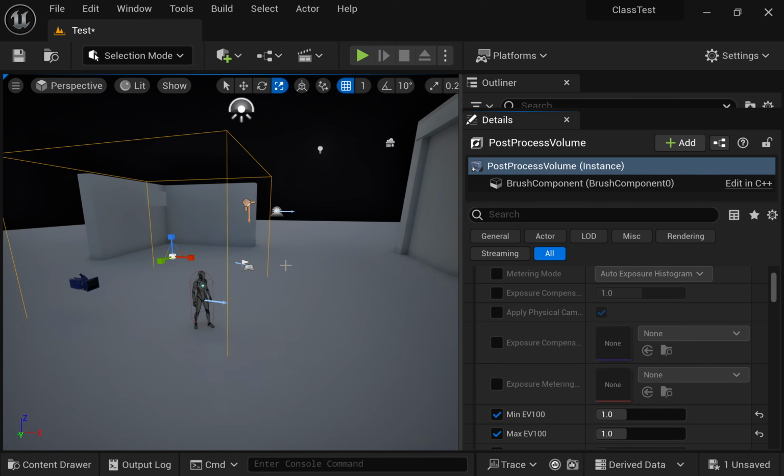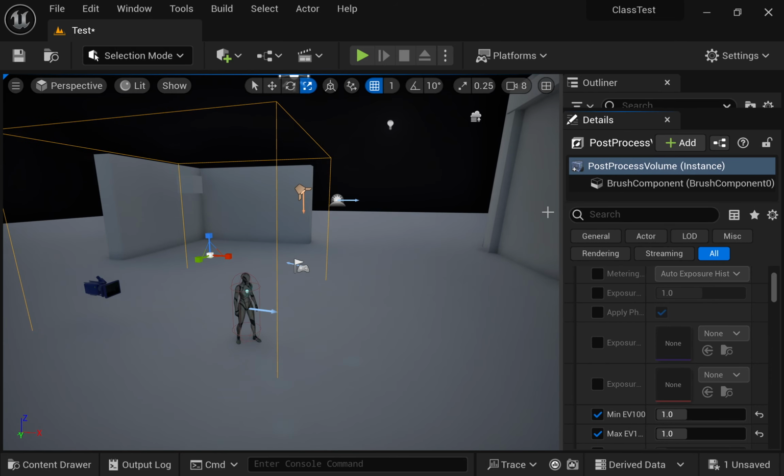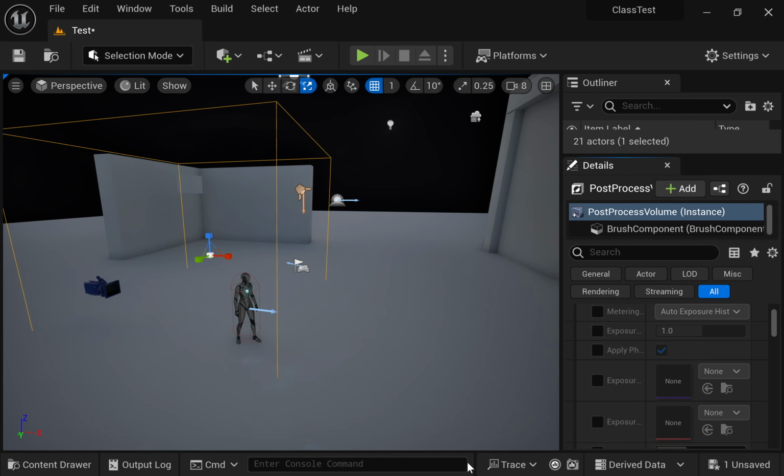Okay, so now we have finished setting up what we left from the last class about lighting. So now we can start talking about the exciting part of today's content, which is Unreal blueprint scripting.